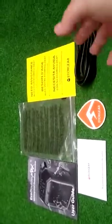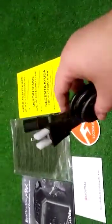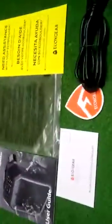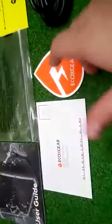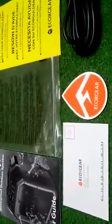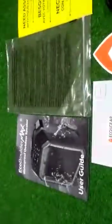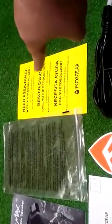We're gonna start with the power cord — very important. This is a large power cord to charge the unit, very similar to an old desktop computer power cord. You also get an EcoX Gear decal, which is pretty cool that they're including swag in the package. There's an EcoX Gear warranty card, which you can also fill out on their website if you don't want to mail it in. You get the user guide, a small plastic bag with everything included, and contact information with their phone number in case you need assistance.